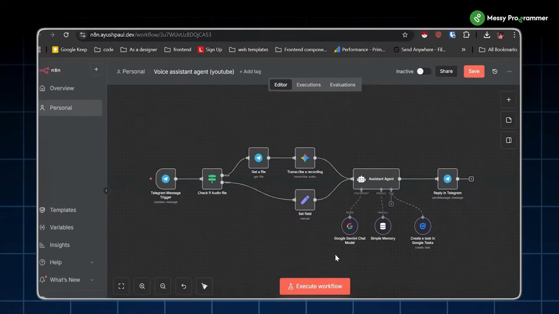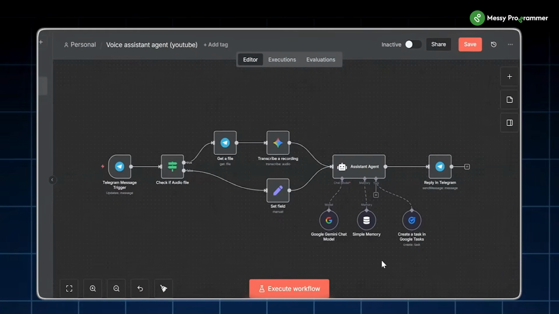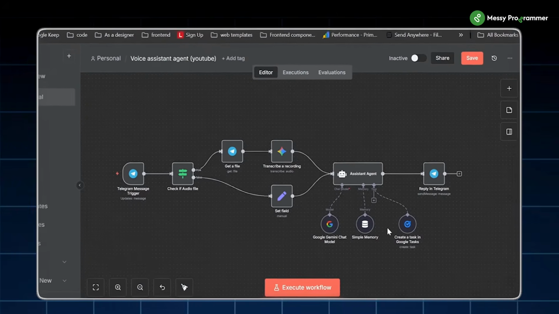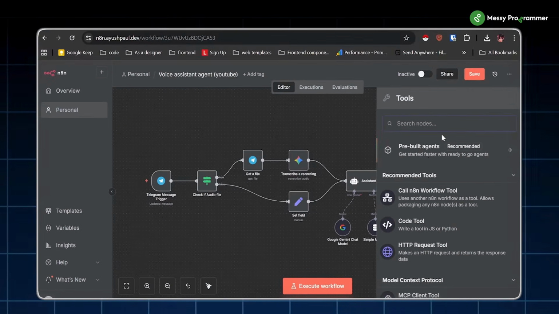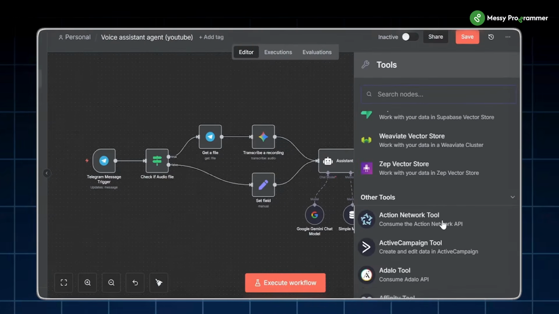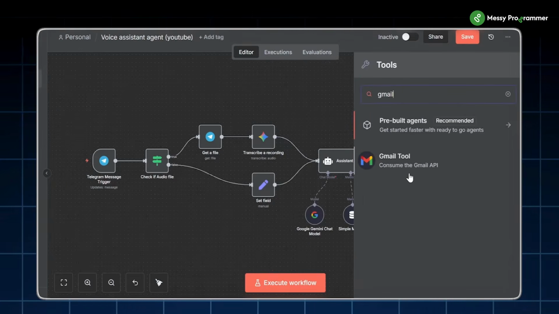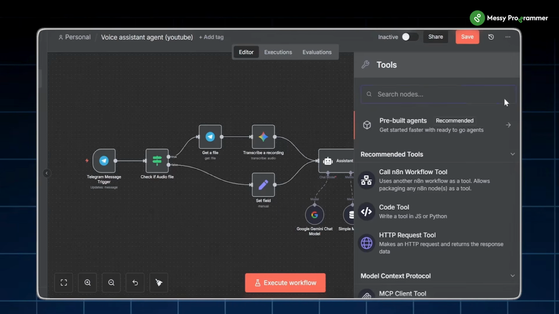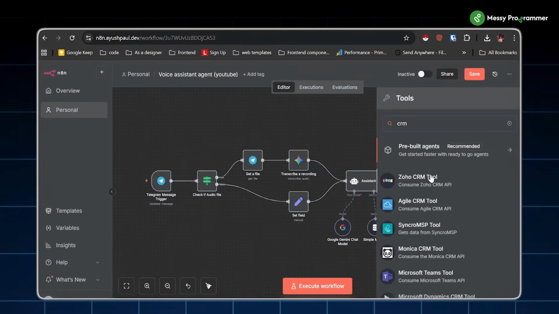What are the things you can achieve with it? I can just text it normally and it will respond to me like a basic AI. But here's the interesting part. You can literally give any power to it. Like, suppose you wanted it to read all your emails and tell you the important parts, or pull all the data from your CRM and tell you what tasks you need to complete today.